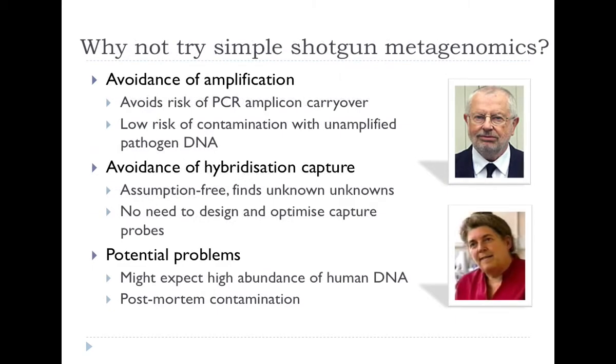So I got involved in this area because of these two people here, David Minnikin and Helen Donoghue. They came to me saying they had an interest in ancient and historical tuberculosis. Could we get any genomes out of some samples? And I said, well, I'll have a go, but we don't want to do any PCR or anything like that. We'd just do shotgun metagenomics, diagnostic metagenomics, if you like. We didn't know what we were going to find.